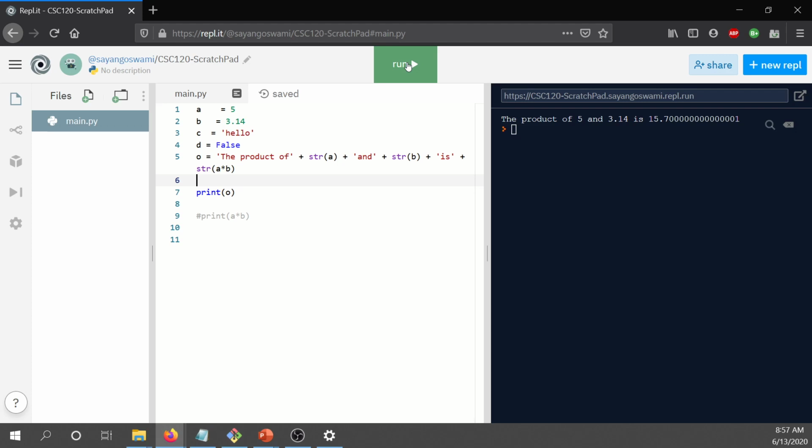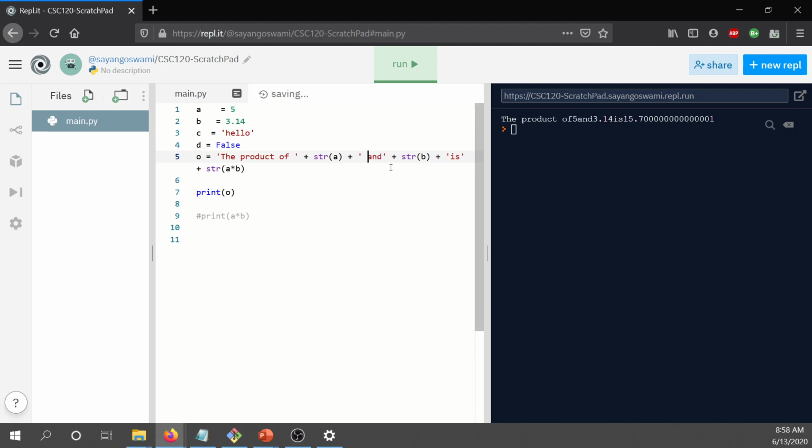There is one more thing that's missing, which is, if you run this, by the way, it runs correctly, but it does not look exactly the same. Okay, it does not look exactly the same because you have to add spaces. So right now it says the product of 5 and there is no space, right? So you have to say product of and then a space. 5 and 3, no spaces. So what you want to do is add the spaces in the string literal, and plus and then is as well. When you run it now the output is similar to the one we had before.